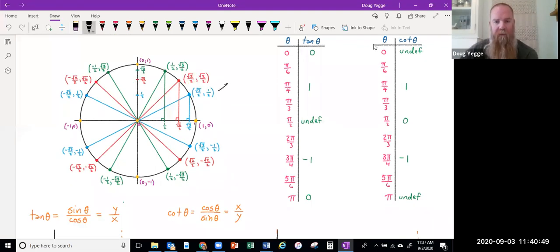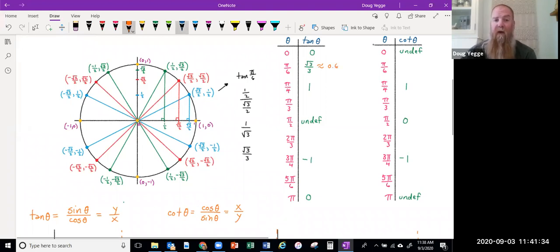We're going to look at, first of all, root 3 over 2, 1/2. So at the angle of pi over 6, tangent of pi over 6, okay, if I'm finding tangent of pi over 6, then that's going to be my y value over my x value. But if I multiply by the reciprocal, that becomes 1 over root 3. And when I rationalize the denominator, I get root 3 over 3. So my pi over 6 value is going to give me a value of root 3 over 3, which is actually approximately 0.6.